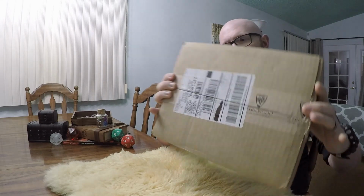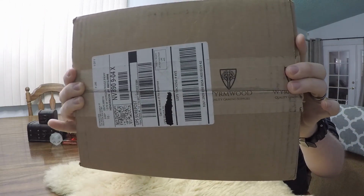I know it's been a while, so I wanted to make that up to you by bringing you something special tonight. Normally, I just do reviews of cool dice that I find and buy because I have no self-control. But tonight is kind of the illustration of the ultimate lack of self-control, because I just got this in the mail from Wyrmwood Gaming.